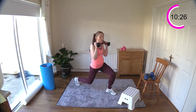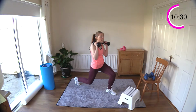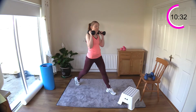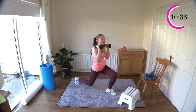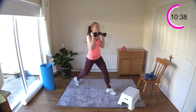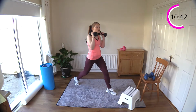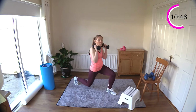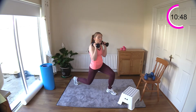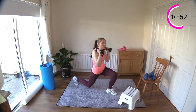Now 5 mini. 1, 2, 3, 4 and 5. Straighten up, and again down for 5 and 4. Look straight ahead, don't look at your feet. 3, 2 and 1, and give me some minis. 1, 2, 3, little pulses. 4, 5, and again. Come on, you can do this.